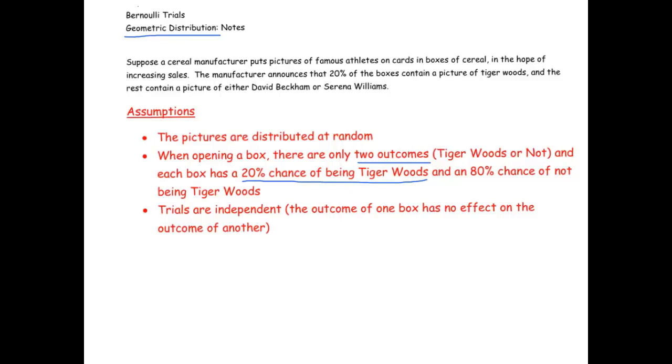Now the reality is we all know there's a finite number of cereal boxes in the world, but for this model to work, and it very often does work when you're dealing with large numbers of cereal boxes for instance, we are safe to assume that just because you got a Tiger Woods or a David Beckham in one box, that's not going to necessarily affect what you're going to get in the next box. We know literally it does, because there's only so many cards in so many boxes, but for this model we can assume that it doesn't. So anytime you have these three properties satisfied, in general that's what's called a Bernoulli trial.